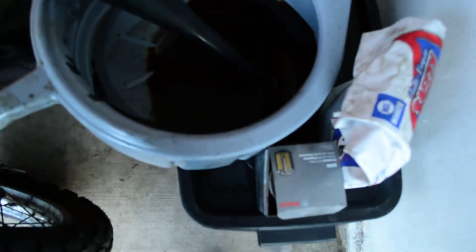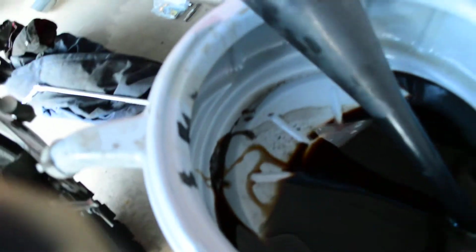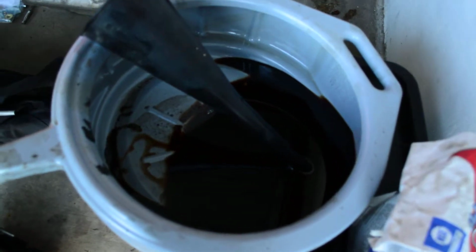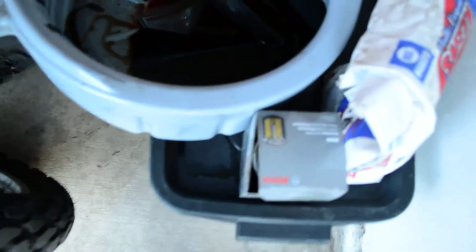This is old transmission fluid. Transmission fluid that obviously had sludge of some sort in it, because you can see that this is, yeah, that's pretty bad. I don't know what that is and why it gooped up like that. Usually transmission fluid doesn't do that, but apparently there was some sludge either in the oil or the transmission fluid, either or.